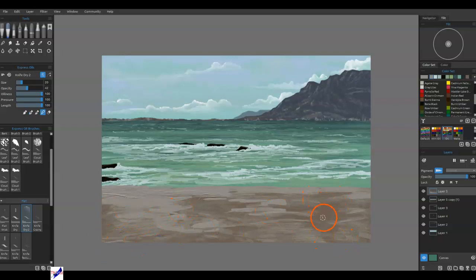And put it on 4. Just kind of go in and scrub this a little bit. Break it up. Now, a good portion of this is not going to end up showing, so. But I just want it kind of here for the underbrush.